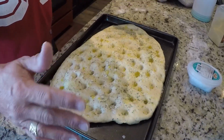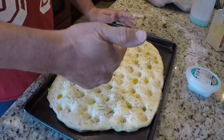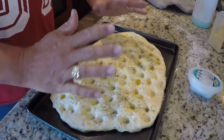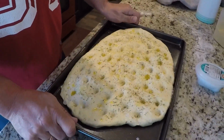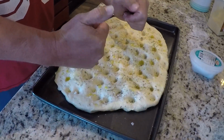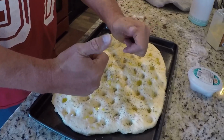This is gonna be really good. We're gonna throw it in the oven. The oven's preheated, 400 degrees. We'll get that in the oven. It'll brown up just beautifully. And then we'll dip it in some balsamic vinegar and extra virgin olive oil. Nom nom. Stay at home, cook at home.